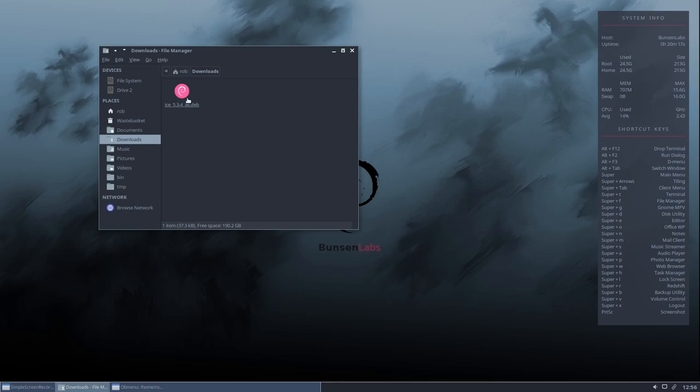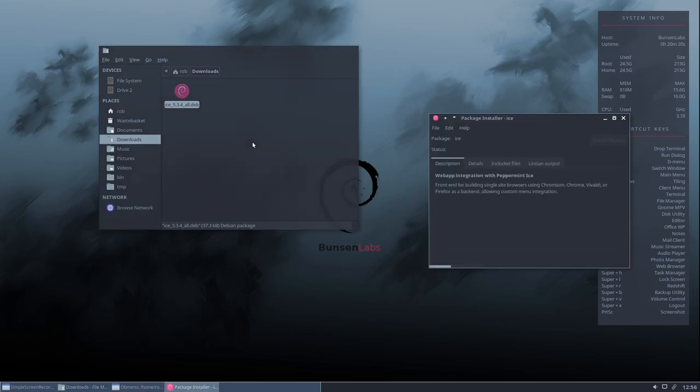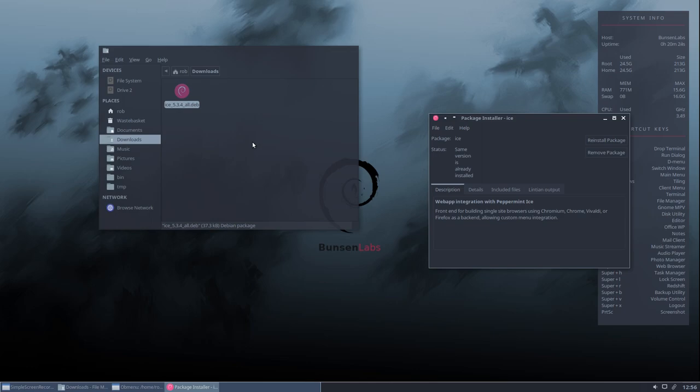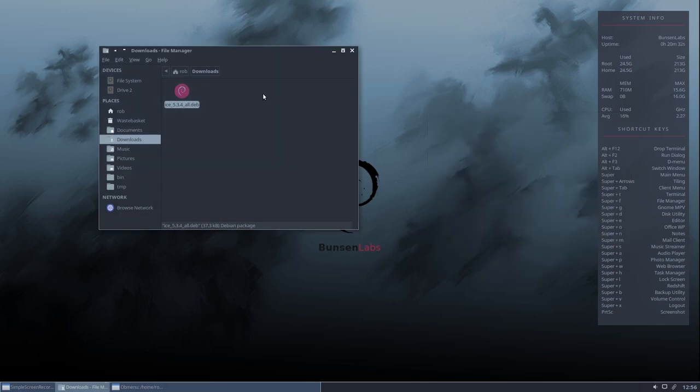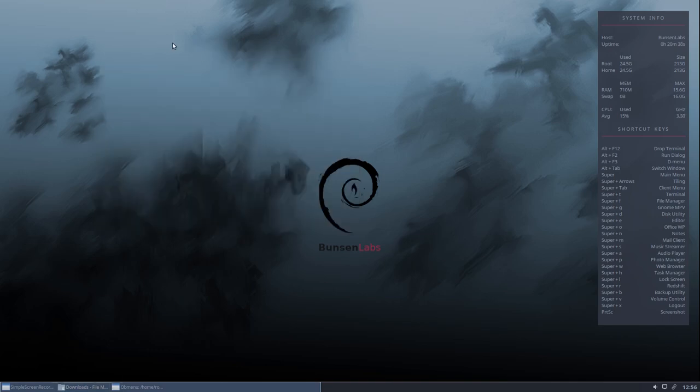It's already installed on this system, but you've all probably seen this before. The GDB package manager would launch when you click on that, and you just follow the instructions here. Install the package, it'll go away and do its stuff, and then it's installed in your system. Now, of course, we're using Bunsenlabs. So Bunsenlabs uses a static menu, so when we do install it, it's not going to show in our menu system. So we need to add that, as I showed in the previous video.